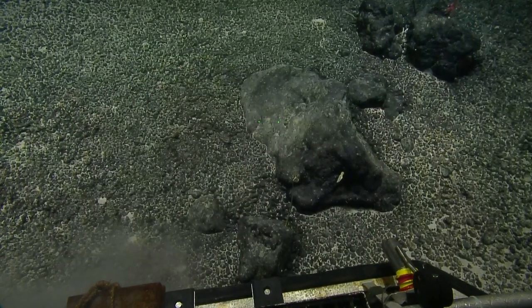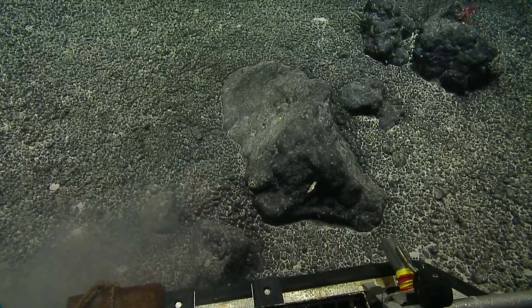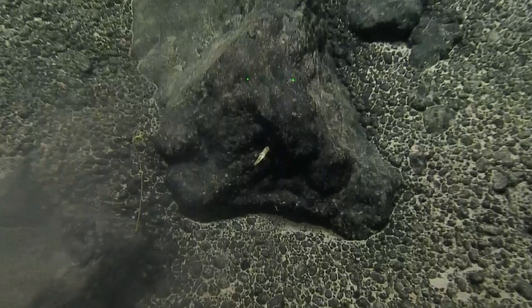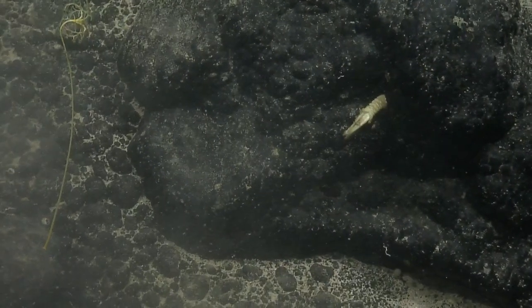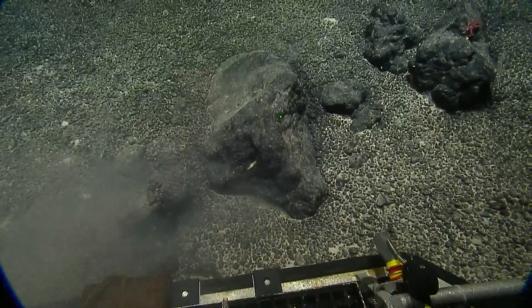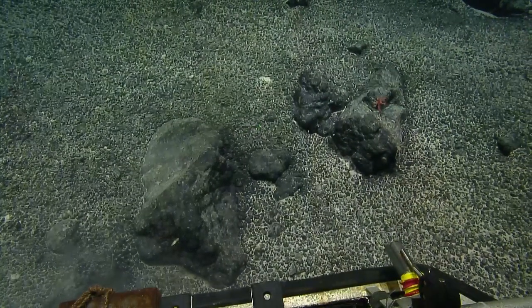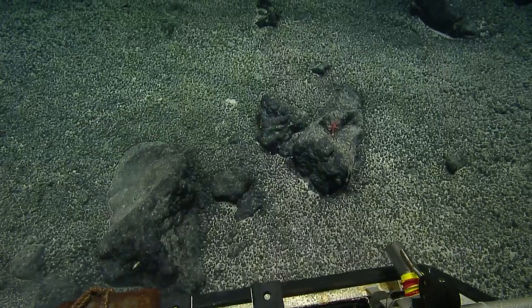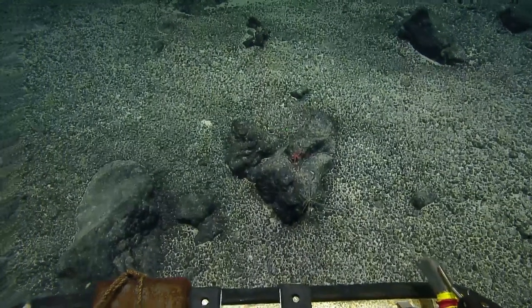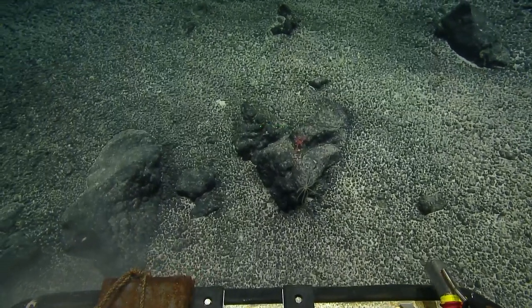Looks like there's another scalpelid barnacle on that rock. Can you zoom in, Erin? Sorry, I've created a cloud of dust for you. Cool. Well, that's another one of those gooseneck barnacles, and that one could possibly be Alcaceanum. And then it looks like there might be an Anthemastis on that boulder. That's a mushroom coral.